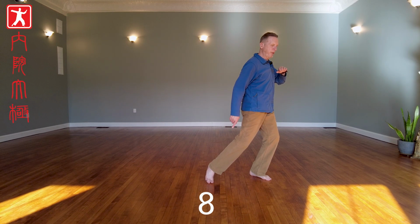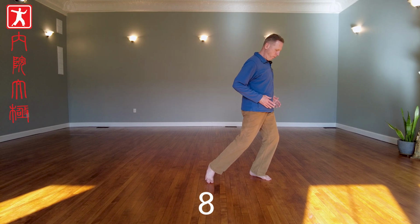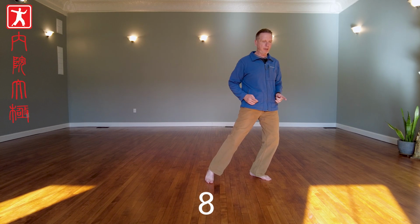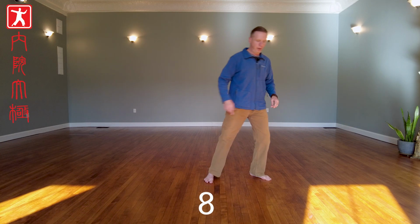Okay, heels come up, heel comes up on the right foot, and our waist is almost turned all the way to this direction. So don't have the waist facing here. It's turned to this direction. Let's do that again. A couple more times.